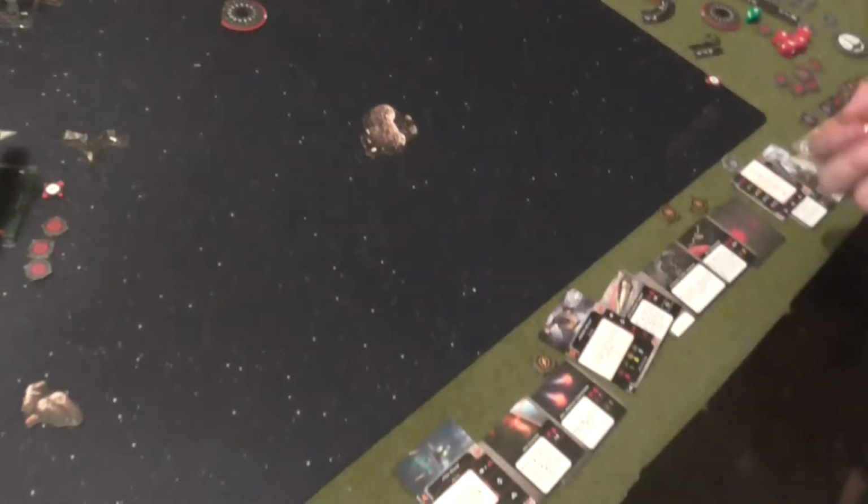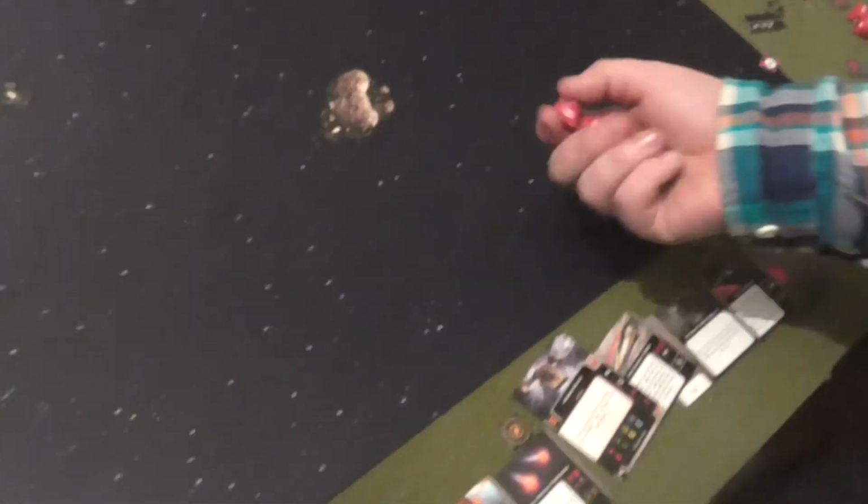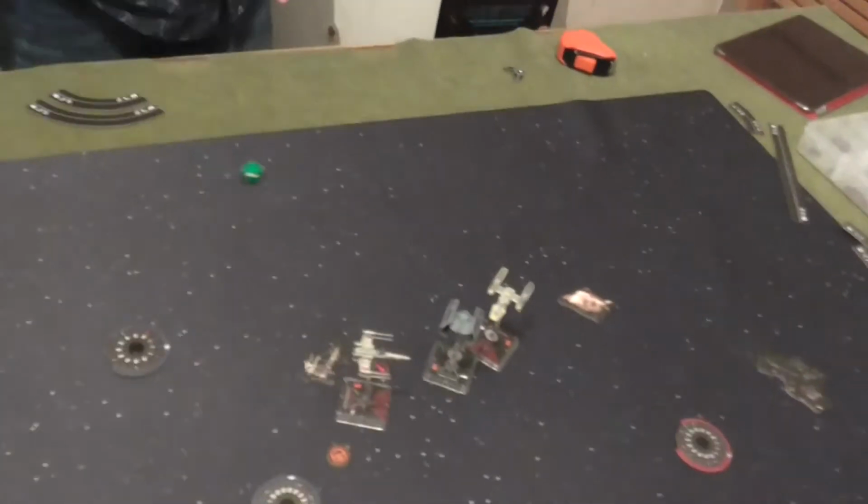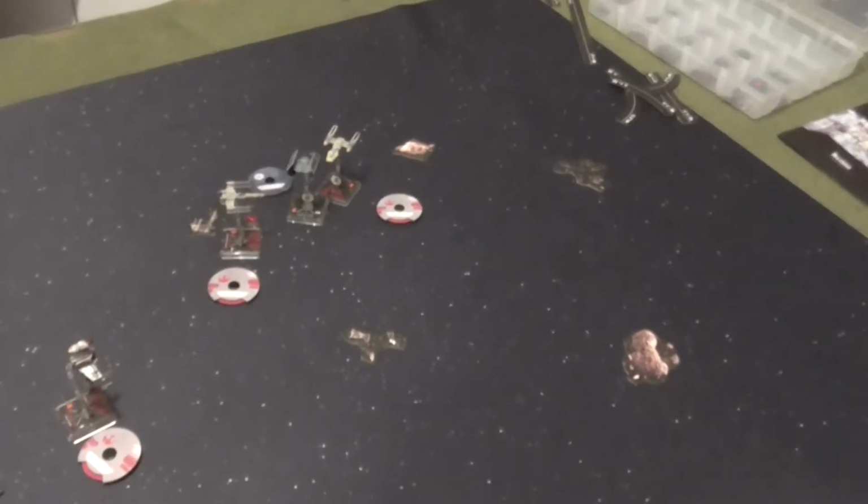That's going to be 4 shots. Here we go. Spend my stress. That is the 2 hits, so you're going to have to get both of these. Kablammer! This should be the last turn if everything goes according to plan. Maybe. So let's start with the B-Wing.